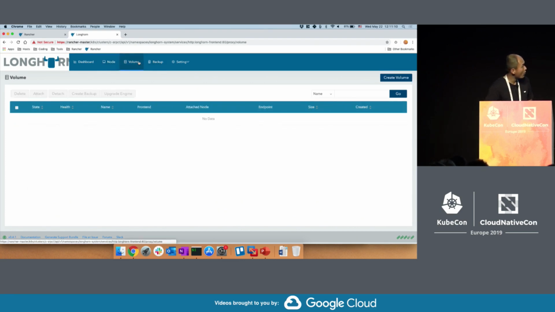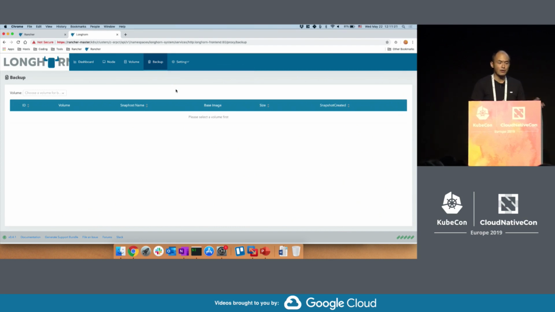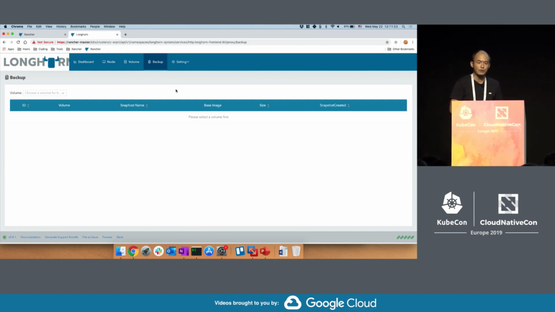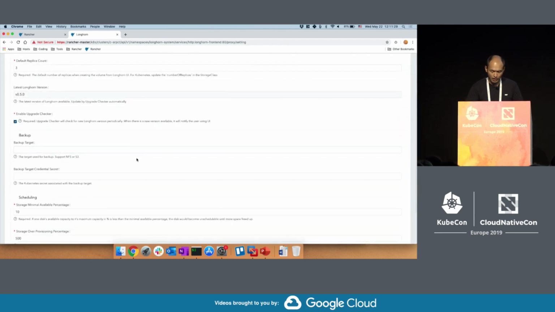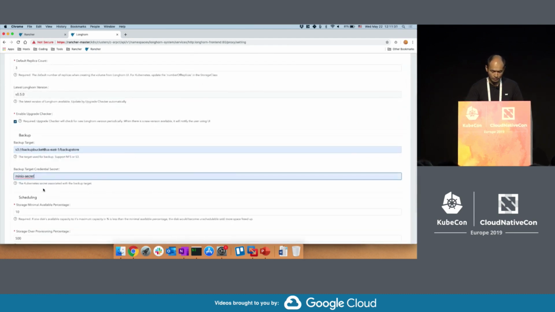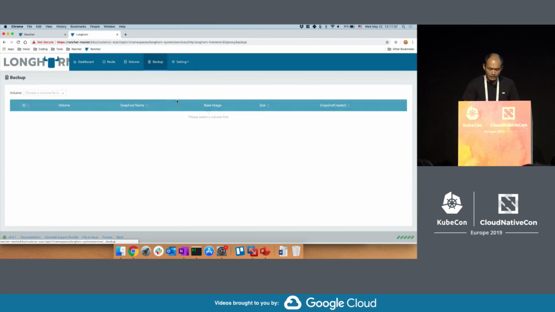The next tab is the volume, which we don't have any running, so I'm going to skip that for now. The next one, okay, you see the error here. Why? This one is the backup. In order to have a backup, as I mentioned, it's basically a defined place you can back up your snapshot to, but you need to define that place first. So let's go to the settings and set a backup target. What I'm doing right now is that I have a MinIO which is installed inside this Kubernetes cluster and acting as S3 for us. And now the backup error information is gone.